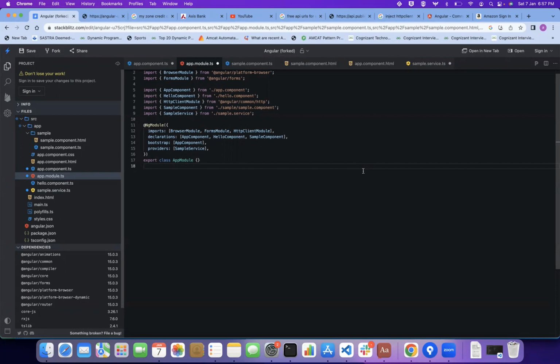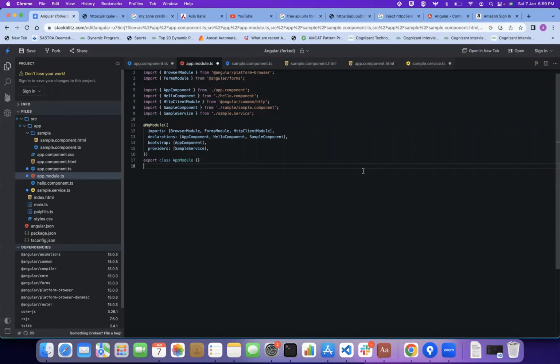You will be using the @Pipe decorator. And your class has to implement the interface. Which interface? Pipes will implement the PipeTransform interface.